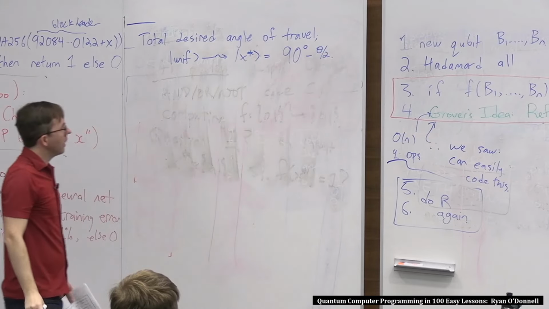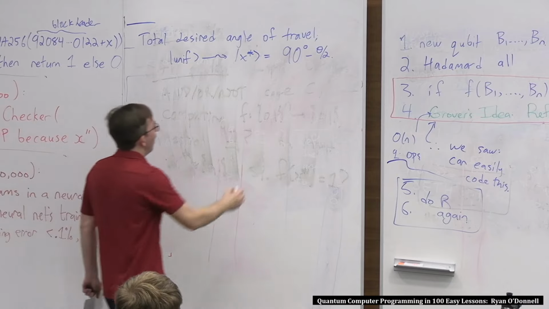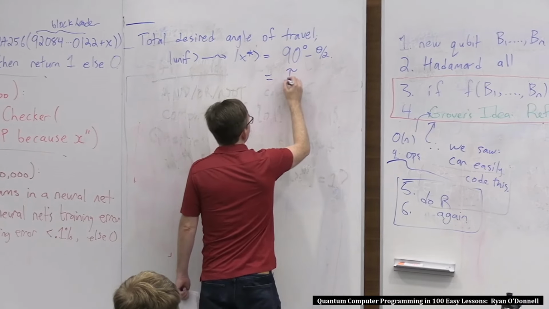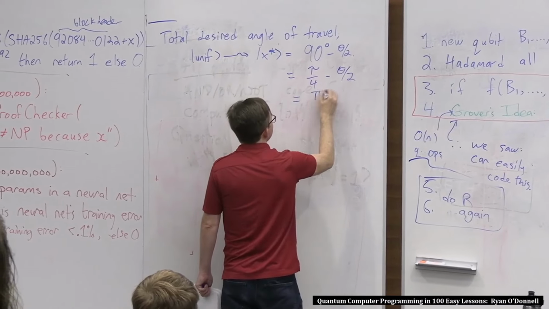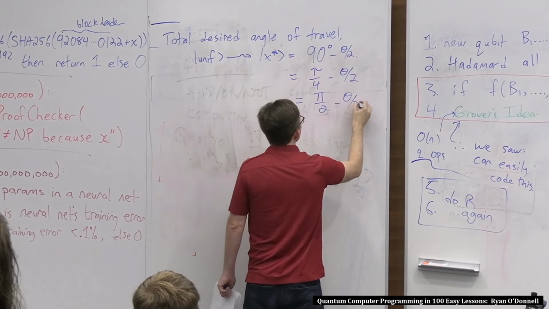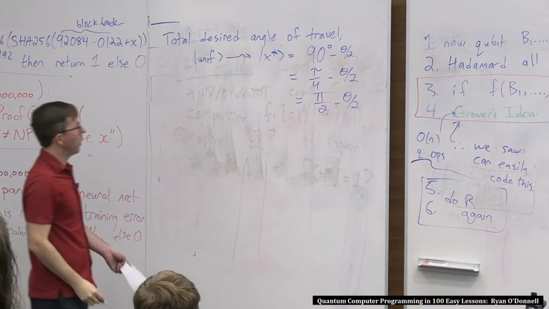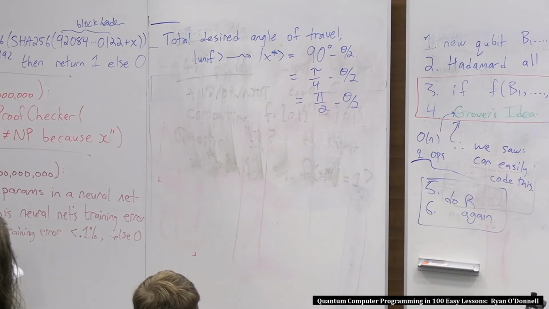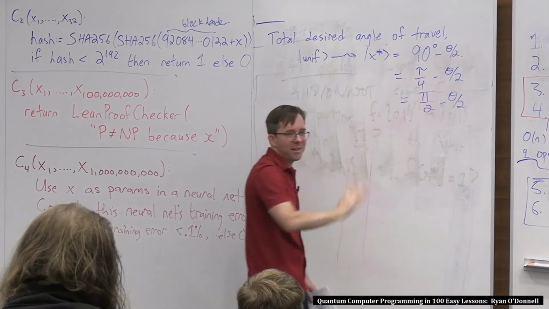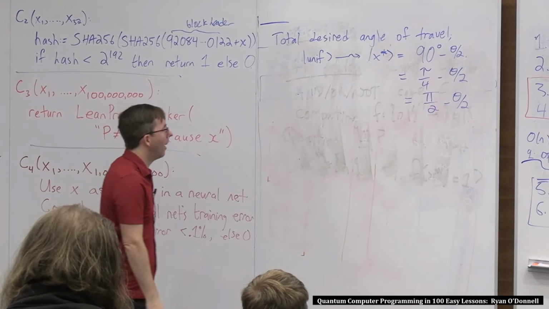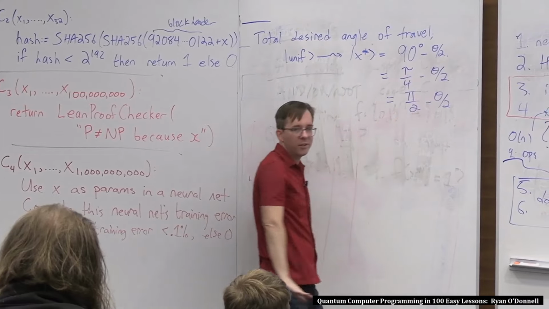Now, on the other hand, 90 degrees is 90 degrees. It's 1/4 of the way around the circle. So if you're into tau, it's this. Or if you're into normal radians, it's pi over 2 minus theta over 2. But pi over 2 is a regular number, like 1.5. This theta is literally like 2 to the minus 1,000. So this is unbelievably close to just 90 degrees.